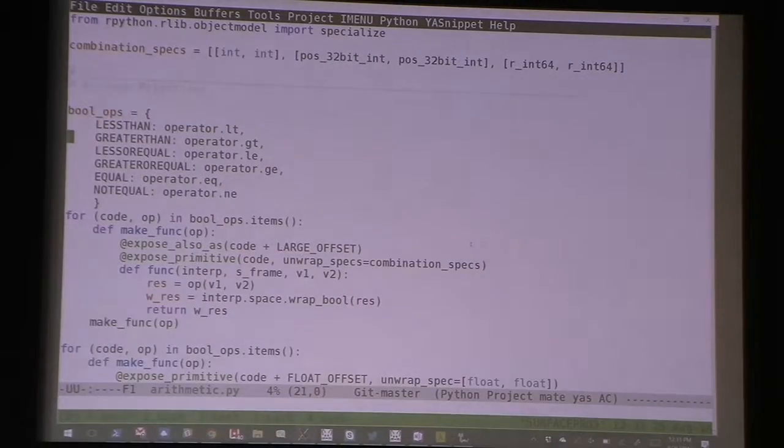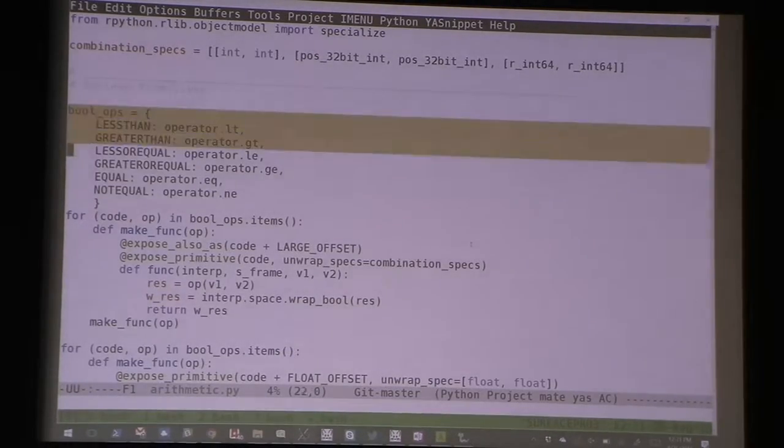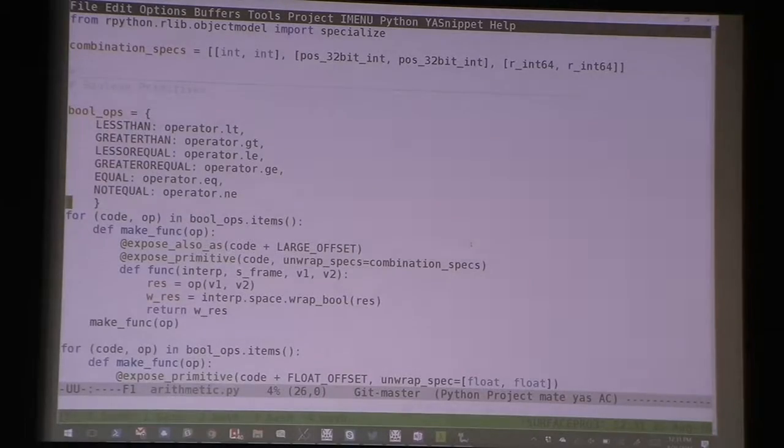So here, for all the primitives for booleans, I simply say, okay, here are some primitive indexes. These are the Boolean primitive indexes, and then I map them in a dictionary to the operators in Python for those same Boolean operations. Then I just generate the primitive functions by going over all of these pairs and creating a function that says, when you see this primitive index, do this Python operation. You can use this kind of meta programming to really shrink down the code.